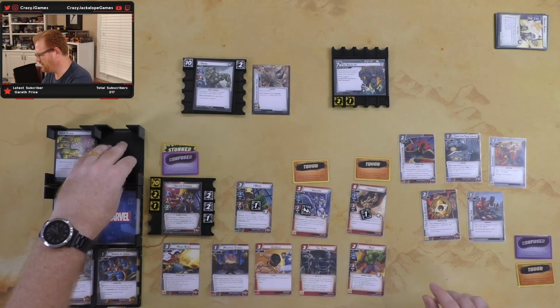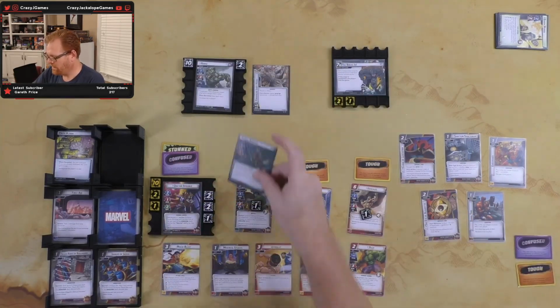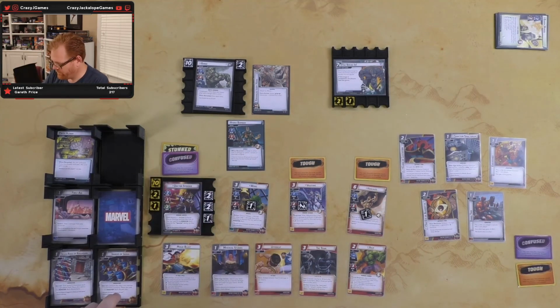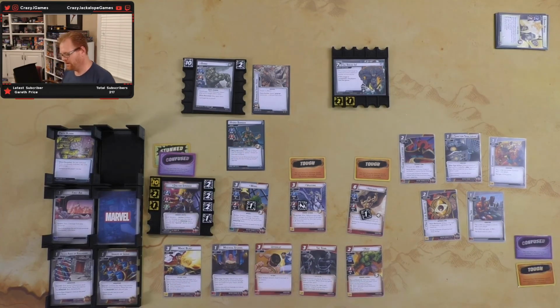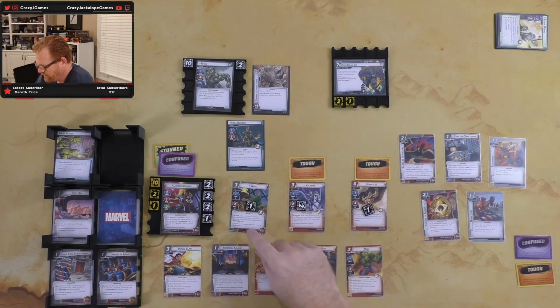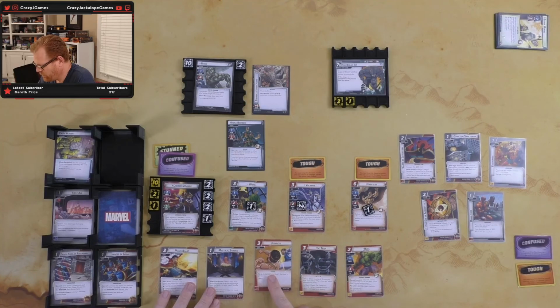All right. Now we need an encounter card. We're going to get a Hydra Bomber. I think that we will take the 2 damage from the Hydra Bomber. All right. We are done with the villain's turn, and we're over to the hero's turn. Okay. So we need to do 12 points of damage. How much can we dish out? We can dish out 3, 4, 5, 6, 7, 12. It's looking like we got it. Oh, we can do that.